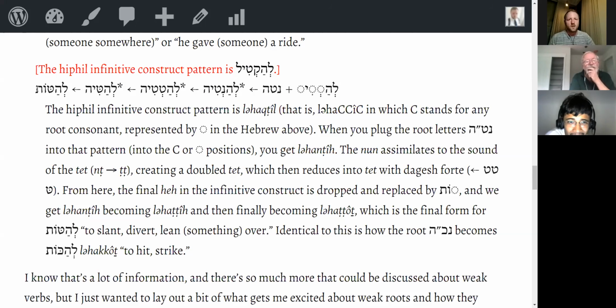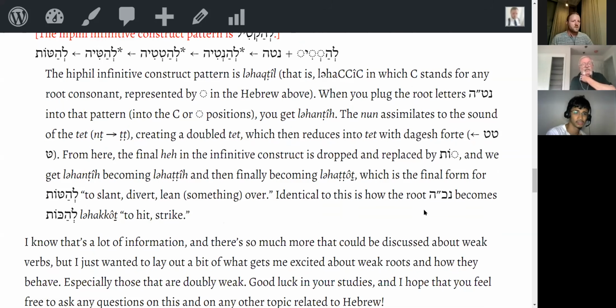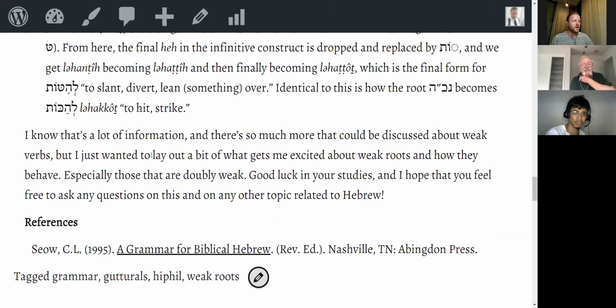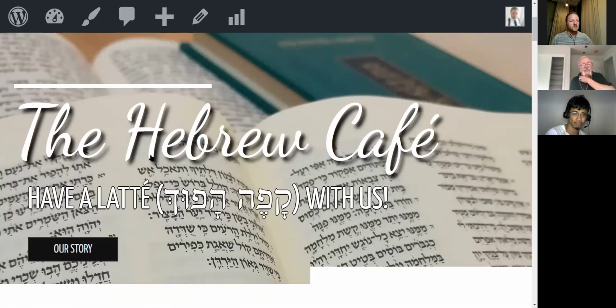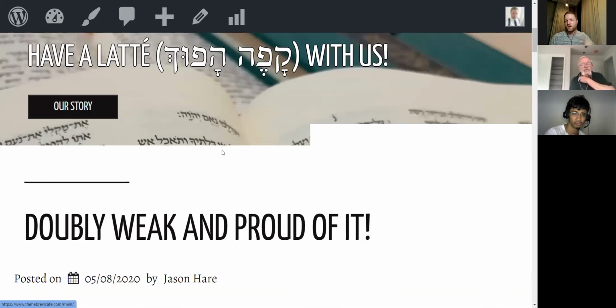So when you're trying to recognize the root, you see the form latot, and then you immediately see that this could be Piel, because it could have a double middle radical, or it could be hifil and have the he prefix with that nun assimilated, and the ot is most definitely a third He. And then you try to work back to the root to understand where it comes from. So I did a bit of explanation on this, so you can kind of think through it, because these are the things we're getting into now in our class, where we're talking about the weak roots and how they behave. So I figured I'd write up a blog post and let you know about that.